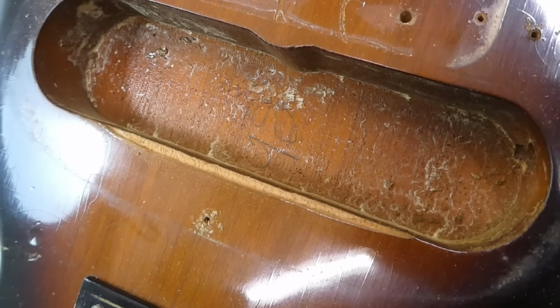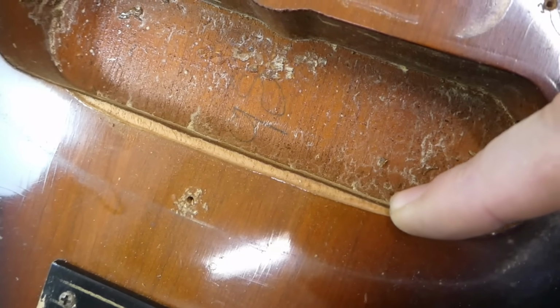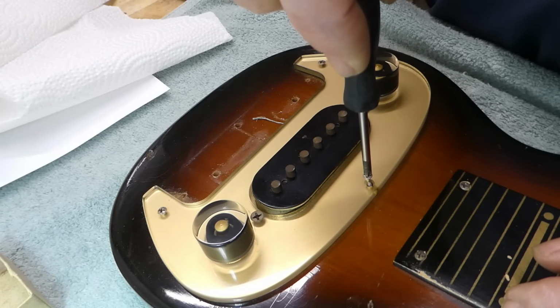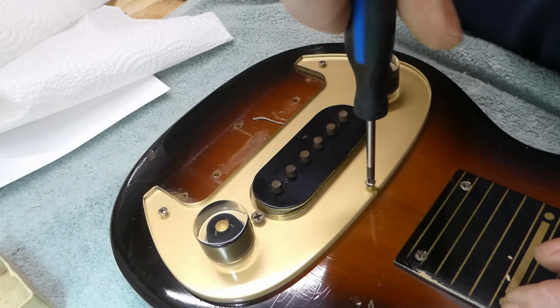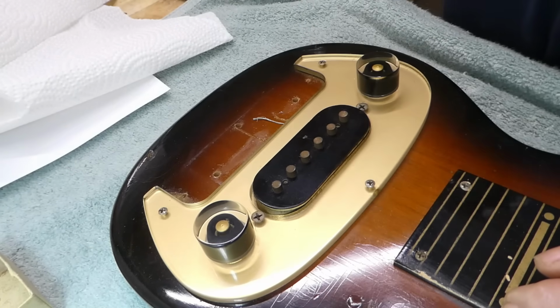Here's the electronics cavity. Looks like someone had to come along here with a router and make a little relief cut. And inside, there's pencil marks. It says 98. Give your screws a turn backwards before you start going forwards. That'll let the thread settle into the previous grooves and you don't end up stripping them out as easily.